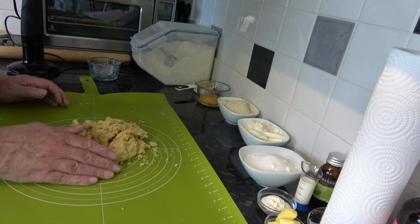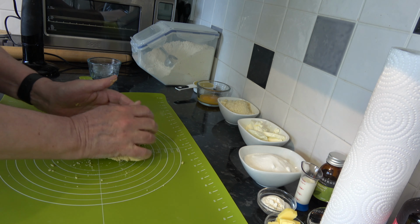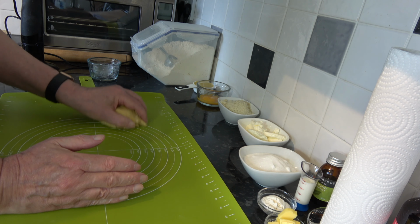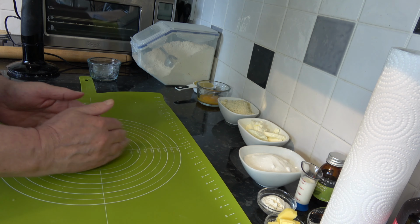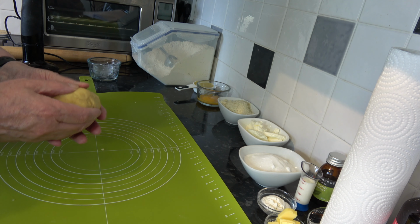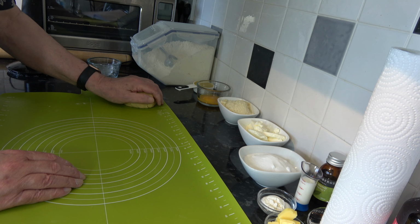So I've tipped that dough out, and I'm just going to squeeze it in my hand just to form it into a dough. And it doesn't take much effort at all, as you can see. And then I'm going to roll that out to a thickness of about 3 millimeters, an eighth of an inch. And that needs to be rolled out on a lightly floured surface.